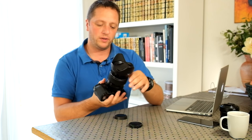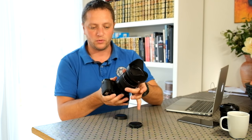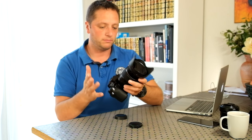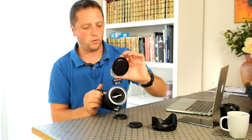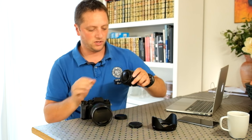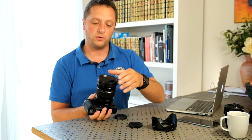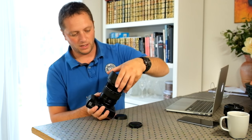When it comes to the construction, this lens is pretty much like any other Fuji lens. It's made of metal, there is rubber on the ring, and it's really well constructed. Beautiful lens. The hood is plastic, and you have a nice and strong cap, which is not like the other Fuji lenses, whose cap is quite slim. This one has the same cap as the 50-140mm. Strong, thick, and fits very well on top of your camera.